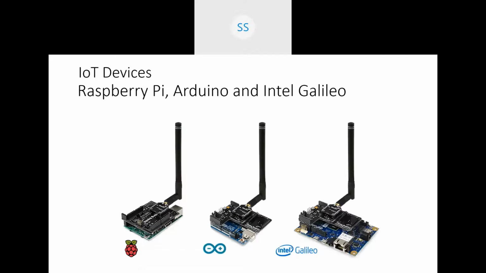Now let us move back to how you can create your IoT projects at home. For that, you can use a Raspberry Pi, Arduino or Intel Galileo. Now if I make a comparison between these three, the first thing is that Raspberry Pi and Intel Galileo, the first one and the third one, are basically mini computers, whereas Arduino is basically a microcontroller.